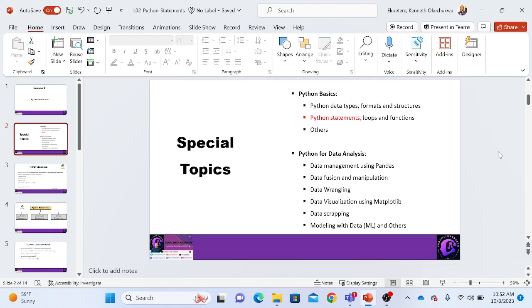We're also going to look at data visualization using Matplotlib. We are going to do data scraping. Sometimes, as I told you, the data are not given to you. You have to find your data. And when the data are contained in websites or some resources, you want to be able to write your own Python script to get that data for you. And we are going to look into modeling with data, maybe look at machine learning and some logistic or regression analysis in Python. But again, I hope that this course will build the foundation you need to advance your learning in Python.